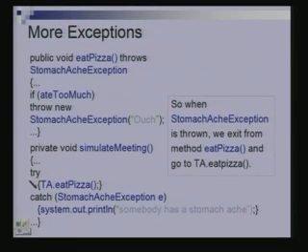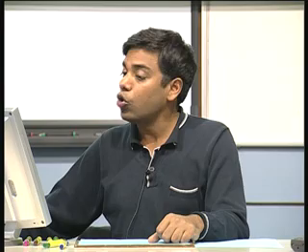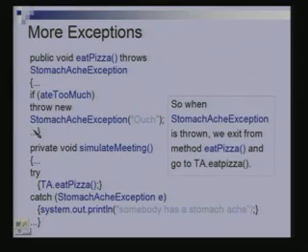Sir, there is another statement after this exception, after this throw line. Would it get executed? No, it would not get executed. Your question is if there were other statements after this. I have not shown all the statements. These dot dot dot means that there are a bunch of statements after this, they would not get executed. The flow of control would interrupt at this point and would now reach here.